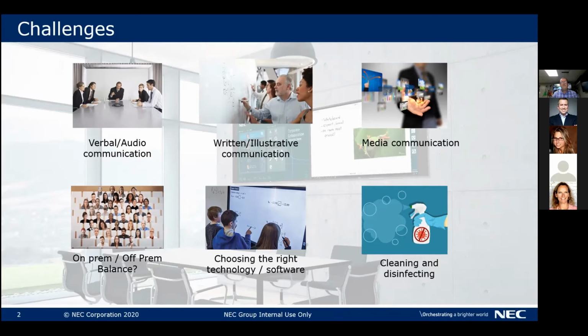So the first thing that still remains a constant is verbal and audio communication. As we're using conference rooms, classrooms, boardrooms, the verbal audio communication factor has never been more important. We will now be back, hopefully, in proximity to our co-workers and our friends, in these environments where we can see them and their inflection, we can hear their tone and inflection in their voice, we can see their body language, and then there won't be any impediments necessarily like video conferencing, but that's still a mainstay.